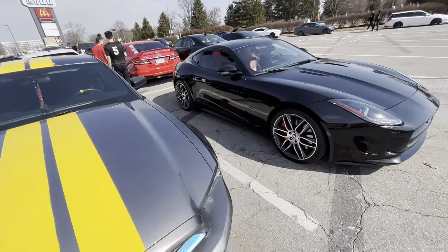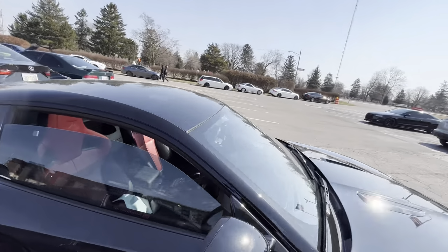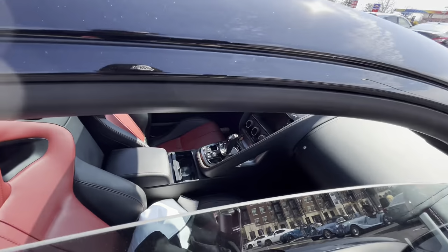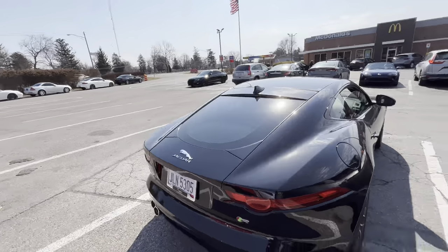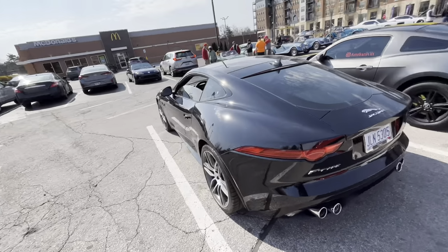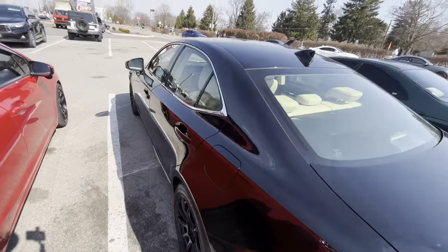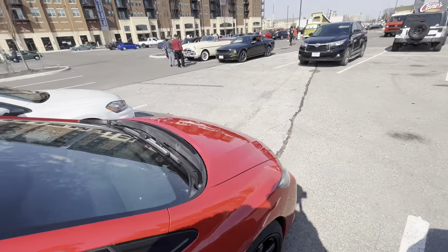And then this. What is this? I don't know what this is. It ain't got no badges on the front. It's an old Jaguar. Look at all that carbon fiber in there. This is the old Jaggy. Hoo-wee. Yes, indeed. Jaguar on the scene. Get him, boys. Get him. That thing is nasty. Okay, we check this out.